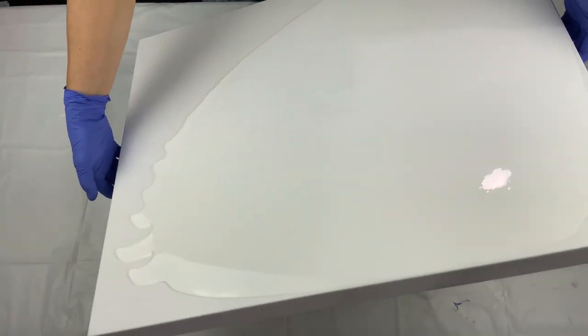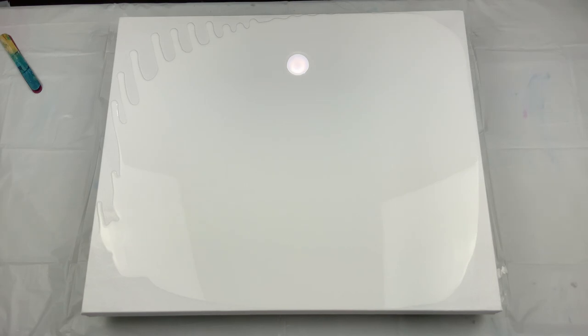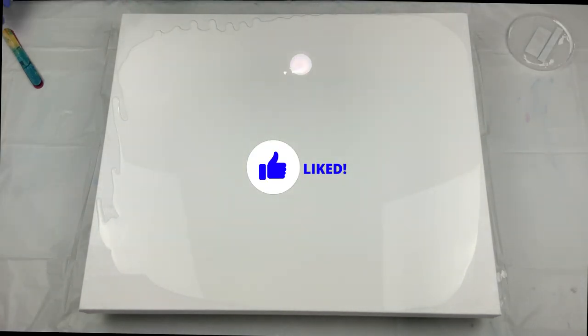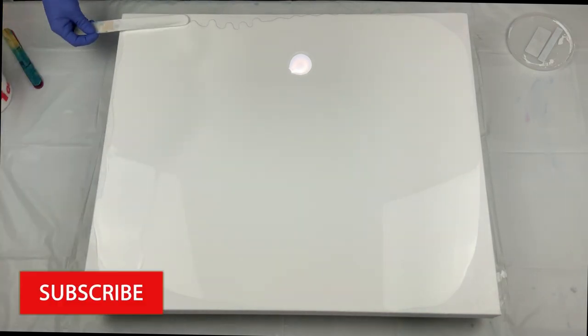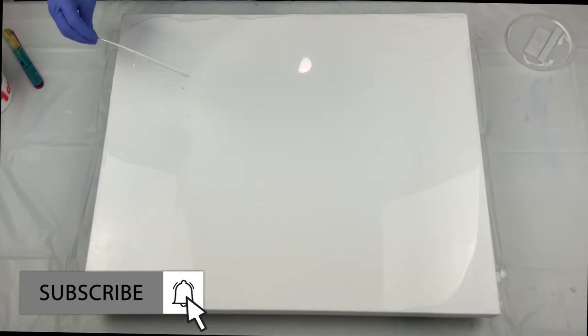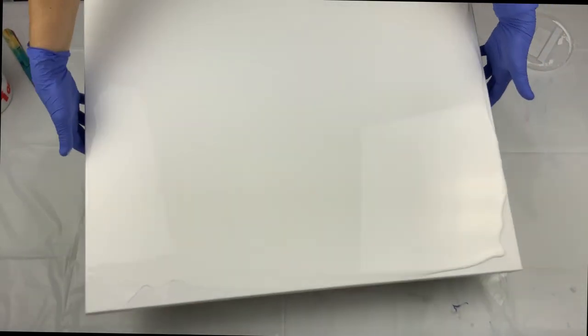So yeah, the rest of this is just the normal. Here I'm gonna lay my base coat. I am going to add the puddle paints. I'm gonna let that sit for about 10 minutes to see where the pearl cells are going to pop up, and then I'm going to determine what I want to do and where I want to go with the Dutch pour portion.